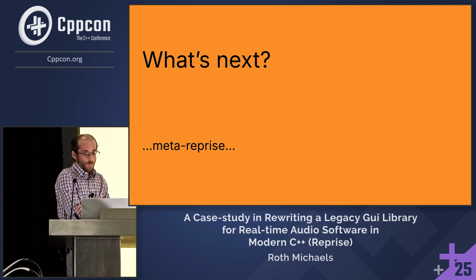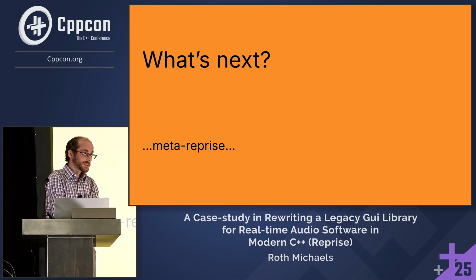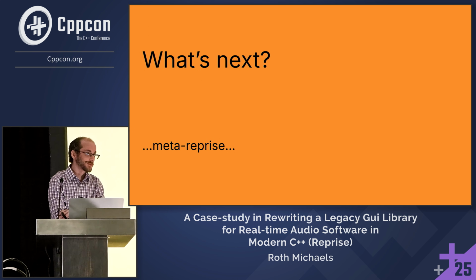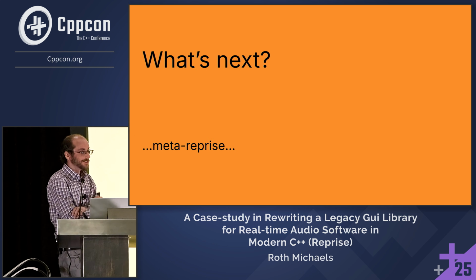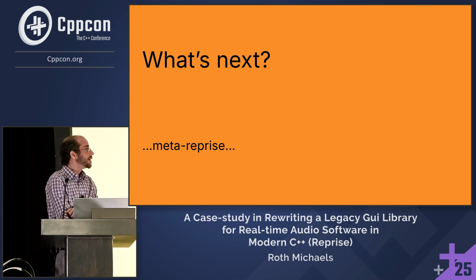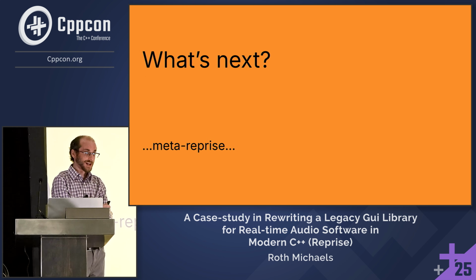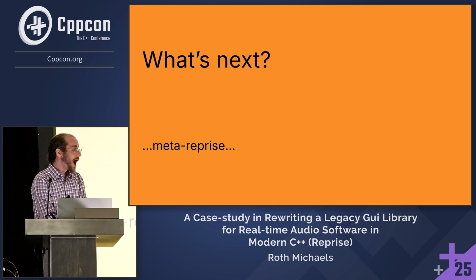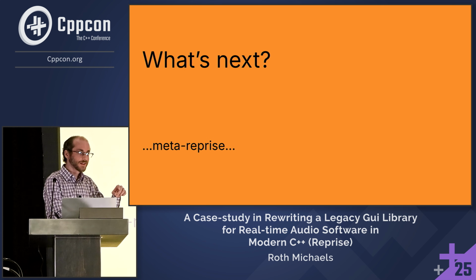So what is next? The meta reprise. So once we have C++29 and hopefully the code generation for reflection comes in there, then I'll probably be back at CppCon again, doing this talk yet another time, and this time it'll be the actual pretty version that I wanted using metaclasses, and hopefully that will also compile maybe faster than this template stuff too. I have not benchmarked the concept stuff yet compared to the template versions.